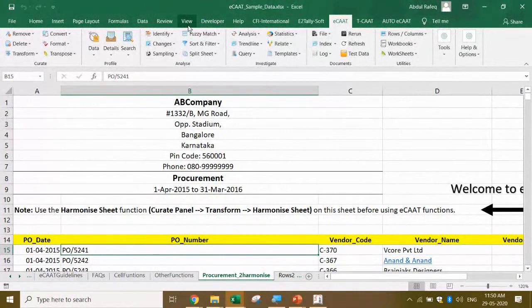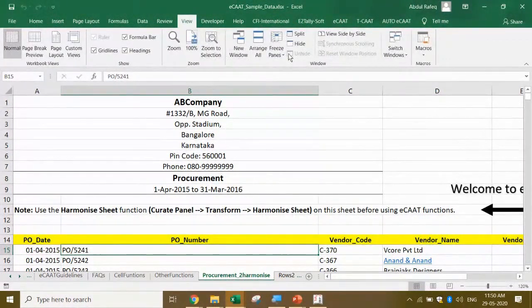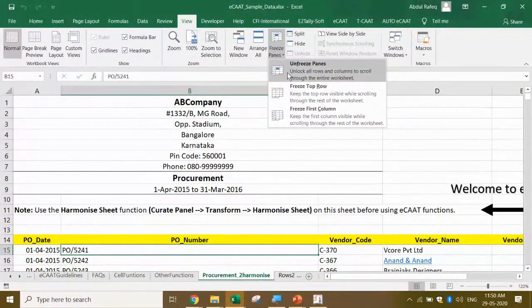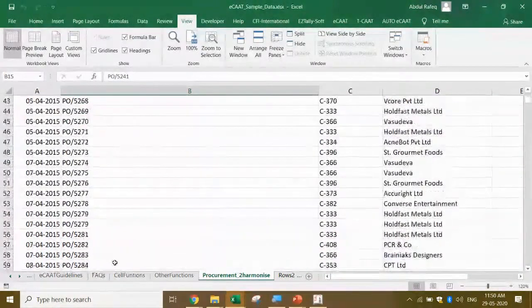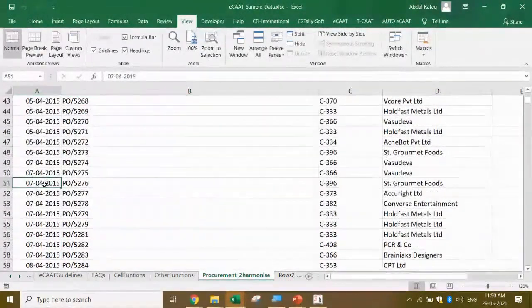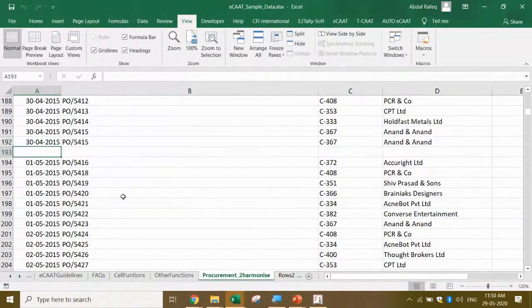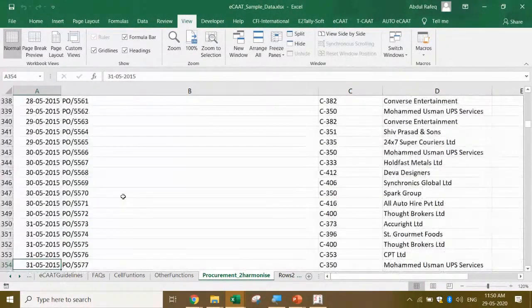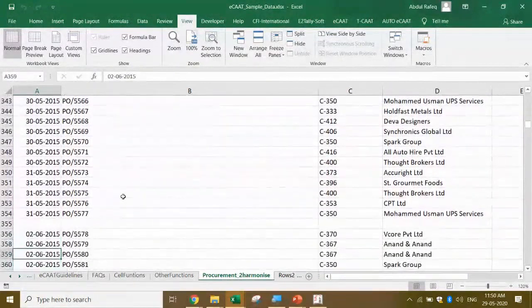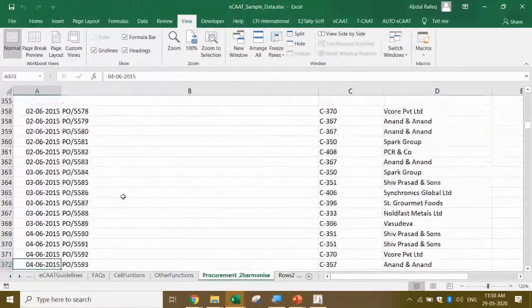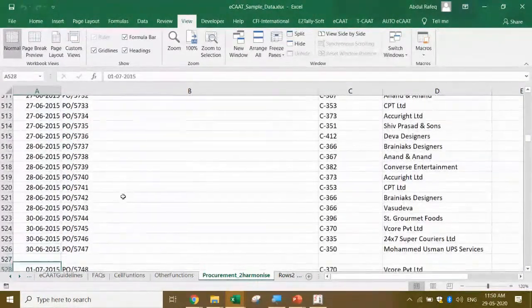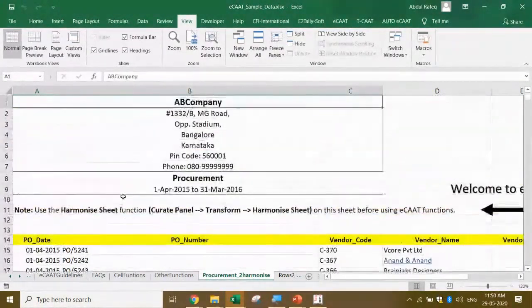Okay, now if you see here, a lot of data available. Now let me remove the freeze pane. Yes. Now we have a lot of data here, maybe about 2000 rows plus. Okay, now you also got blank rows. If you see here, again you have got blank rows. Now if you apply the filter, you know that you have to select the whole sheet and then you have to do the circus, otherwise you will not be able to remove. Now here again you got blank rows. Okay, now you got all this.